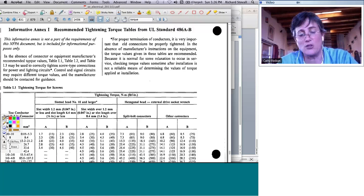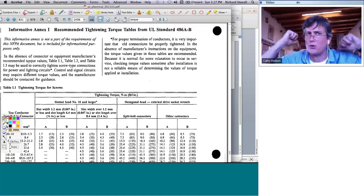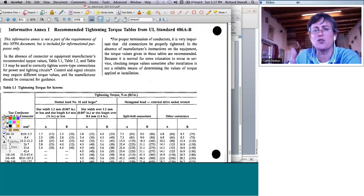But be familiar, and as you're studying from now on, when you see a code reference, see something in the textbook or the study book that deals with codes, go to the code book and find it. Read what it says. Read what it says and what it doesn't say. Read where else it's referenced. If it says to go somewhere, that it's done in accordance with Article 690.31, go to Article 690.31. See what it says and why it relates to what they're talking about somewhere back in Article 240 or Article 300. And get used to flipping back and forth to get to know where these multiple references are and where you split hairs as far as which one applies.